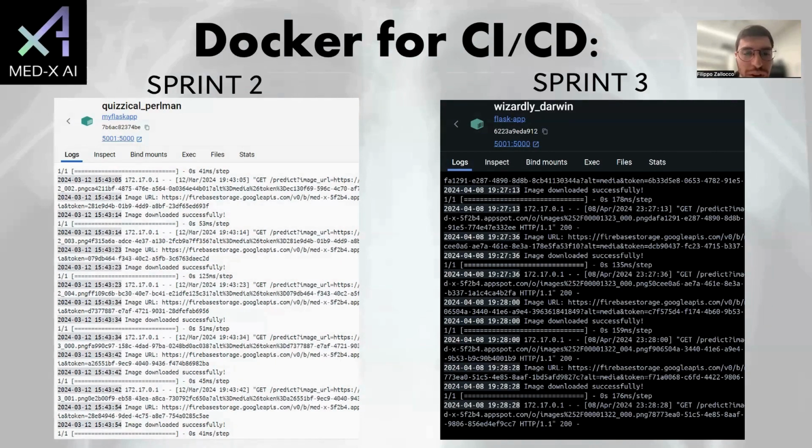In Sprint 2, when testing the backend and the neural network, we could see that the neural network was returning outputs at incredible speeds, 53 milliseconds, sometimes 125 milliseconds. But we were using a neural network that wasn't 100% or even close to 90% accuracy.